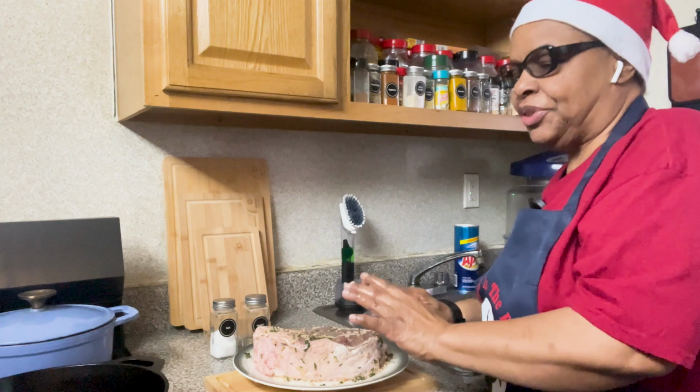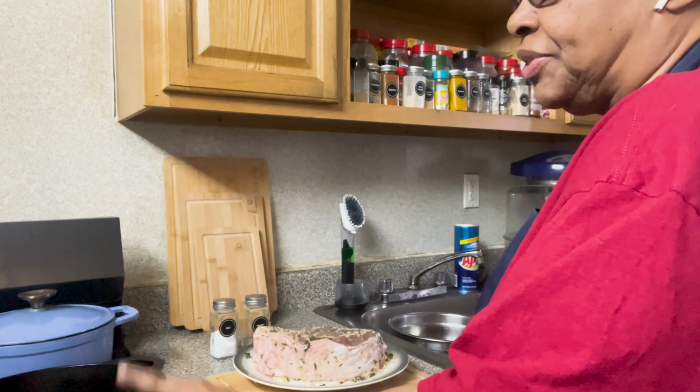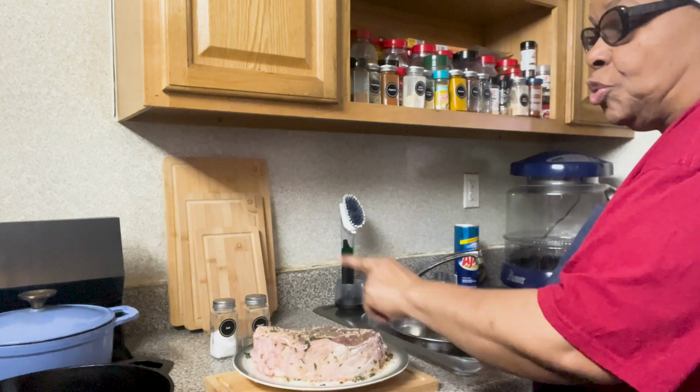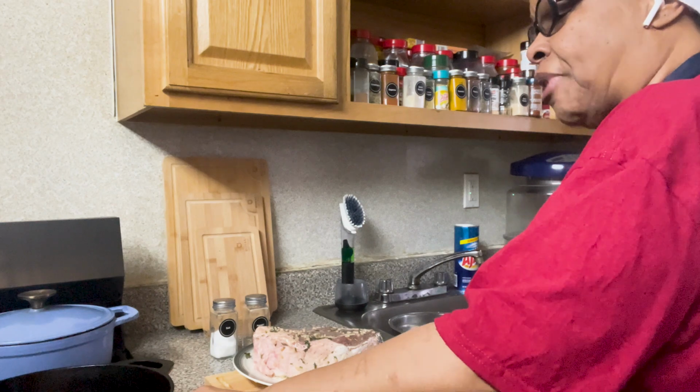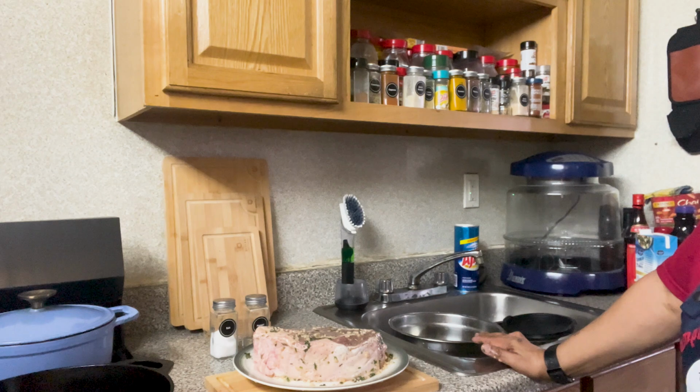And then after the 10 minutes, we have here a cast iron frying pan, which we are going to put it in the frying pan and put it in the oven and let it bake for 20 to 25 minutes or longer if you like.